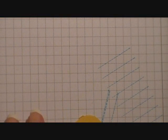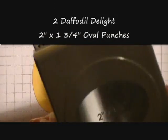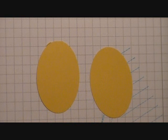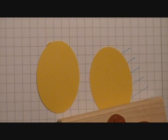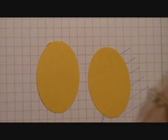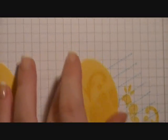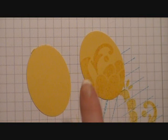2 Daffodil Delight ovals, and this is the 2" by 1 3/4 inch oval. And we're going to take the Ornate Blossom stamp along with our Daffodil Delight ink, and we're going to ink up the stamp, and then we're just going to stamp it onto one of the eggs. Well, this will be an egg. Okay? And it doesn't have to be completely covered. We just want a little bit of a design on there.